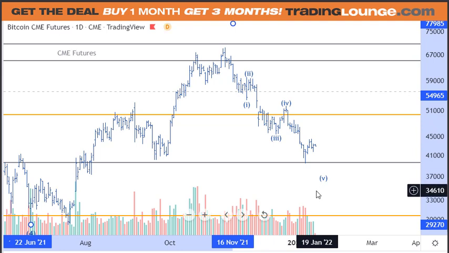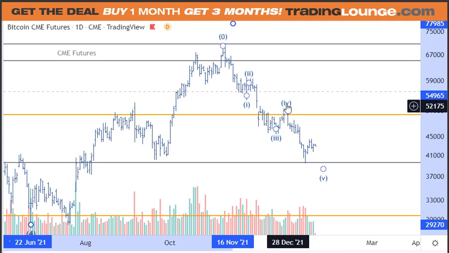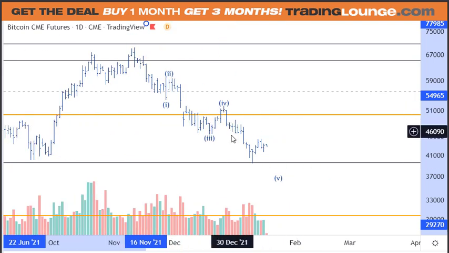Now, you could probably jam 5 waves in here, but I think that we should be a little bit patient rather than saying that that's the low in there. If we make a new high here, then fine, we can call that in, because from wave 4 here we would be looking at wave 1 and 2 in here. You can kind of see it pretty clearly as 1 and 2. And then all of this would be the third wave here with 1 and 2 and 3 and 4 and 5 in here. So all of the third wave.